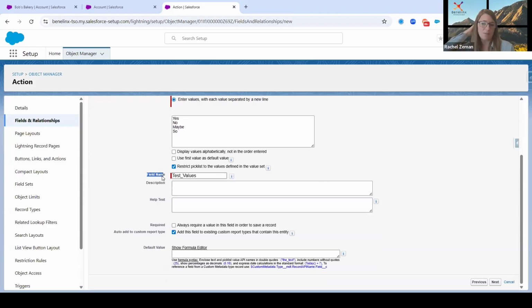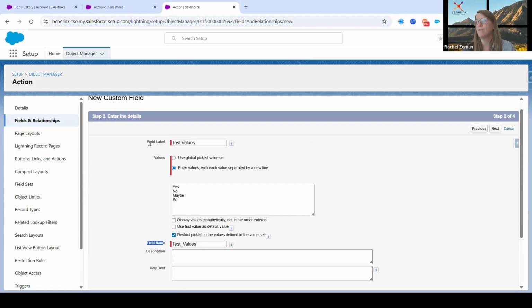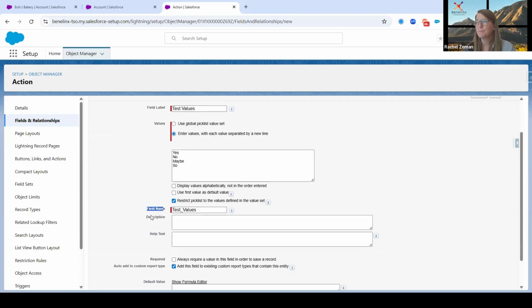This trips people up all the time because why do we have two field labels? Technically, one is a label. This is what you see on the front end. Field name is what's on the back end. Any code, any flow is going to pull this value. It looks like a duplicate because it is, but you can't have a space, so you have to have an underscore. The benefit is we can have a label, what is visible to the user, and we can have a value or a name that is different.